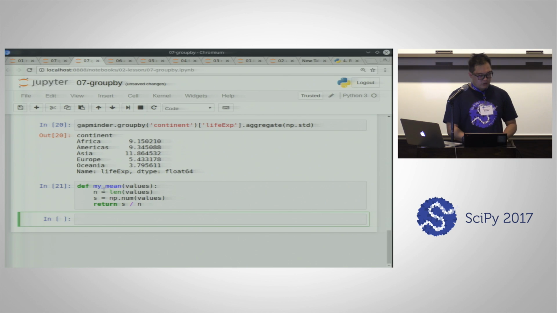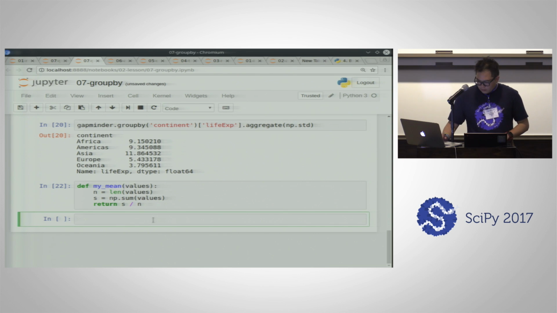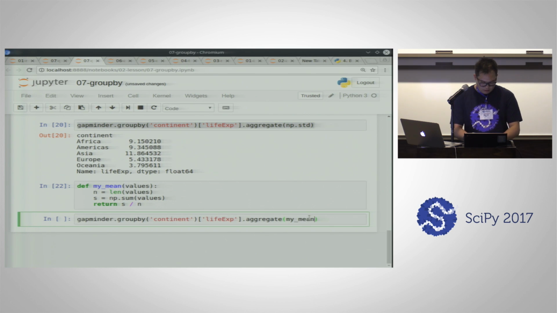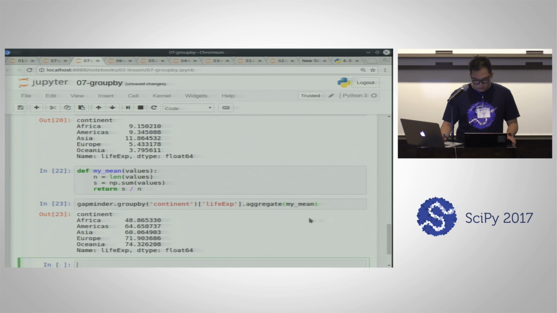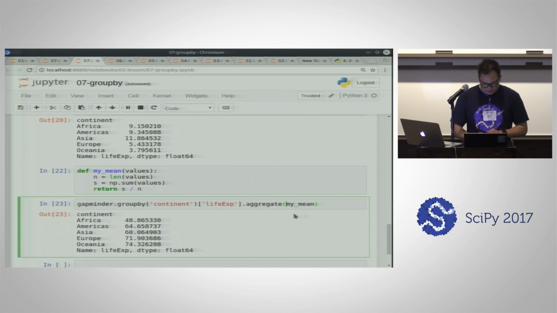This is a function that I wrote, and it works in a vectorized manner because I'm using the numpy sum function. We can use that right here and say my_mean. So you can create your own weird aggregate statistic, or a data transformation like parsing some string, or some count. The limit is your imagination, I guess.